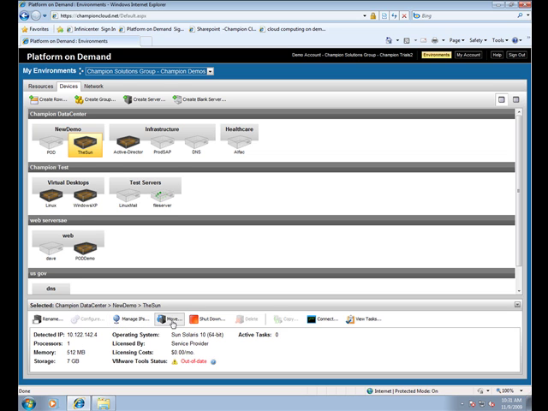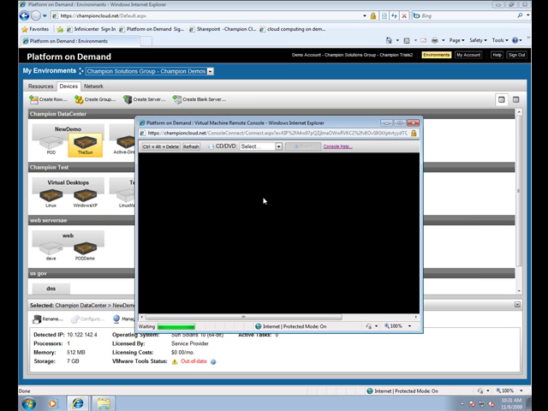I can move it, like I said, from rack to rack. I can shut this server down from these controls. I can also connect through the console with this contact button. Now you do have to be connected to a VPN. I'm not connected right now, so we'll probably get an error in a couple of minutes. But inside here you can see the different things.